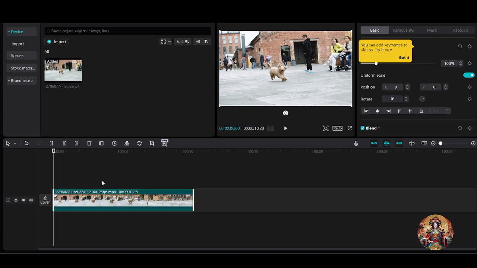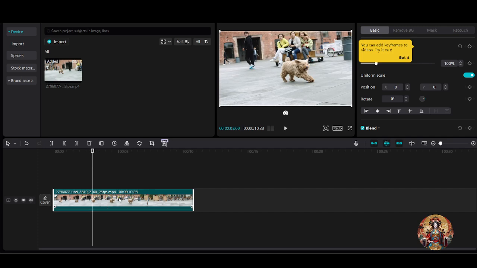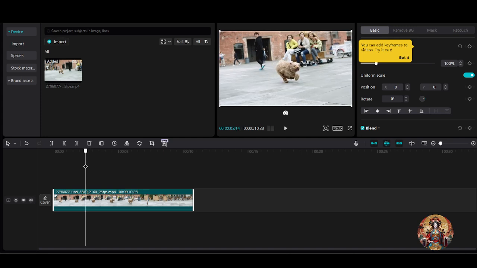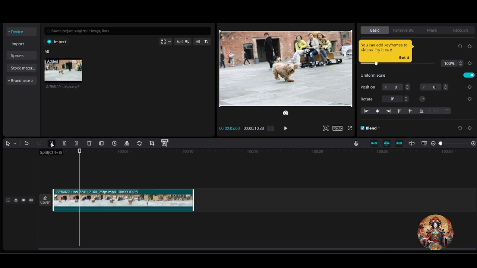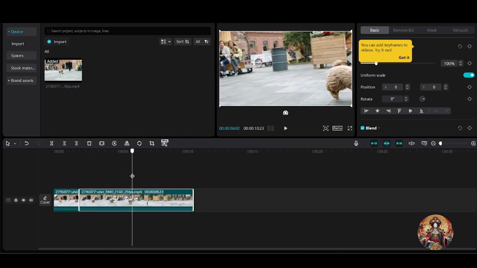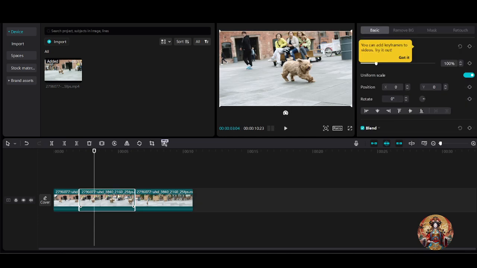part of the video. So what I will do is just select the first point where I want to cut. For example, I want the video reversed from here to here. So what I will do, just click over here, split, Control B, and again I will move and split. So it will make a new clip.